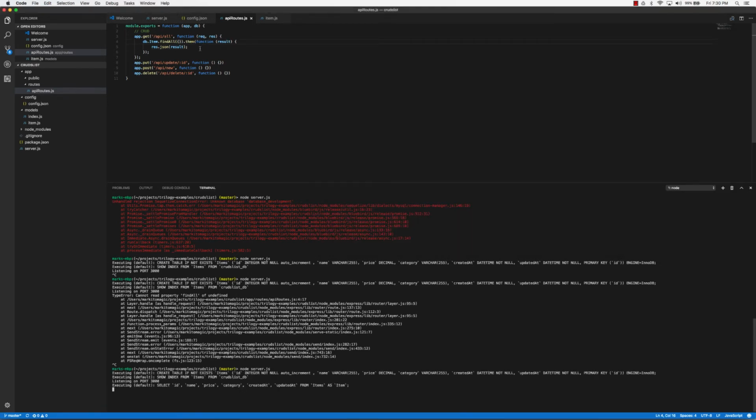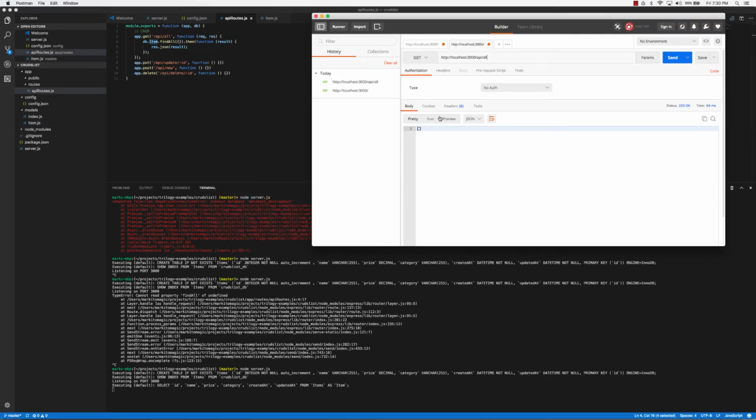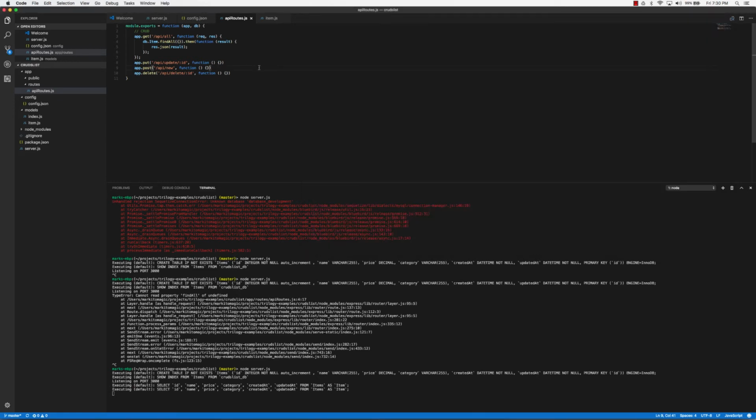Okay, turns out that I was not consistent with the way I defined my model. I defined my model name as item. Then in my route, I put items plural. I'll have to be more careful in the future for that. Item must match whatever I defined my model name, because it's coming from Sequelize, so that's what we defined. So when I go back and I run my code through the endpoint, I get an empty array. That's no fun. Let's actually make a new item.